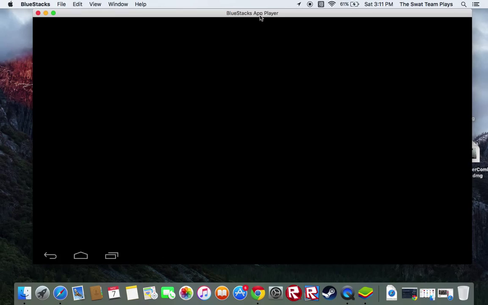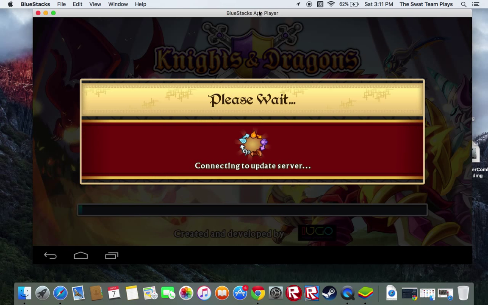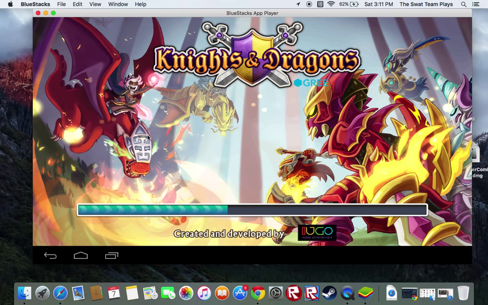It's gonna say BlueStacks App Player. You can also full screen this just so it looks better. It's gonna take some time to load. Knights and Dragons connecting to update server. Whoa, that's loud. See, and then it's gonna load up.